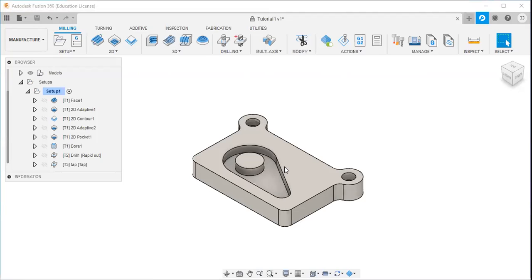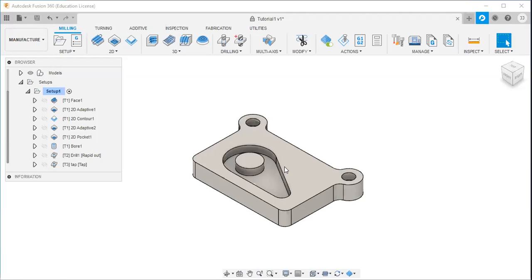In the setup sheet you can see the details of the workpiece, the stock, everything is there. That is the first block. Then after that, the total number of operations. Here you can see the total number of operations as 8, and the number of tools as 3. What about the feed rate, spindle speed, cutting distance, everything is there. The estimated cycle time. Here I'm using 3 different tools: this is tool number 1, this is tool number 2, and this is tool number 3.